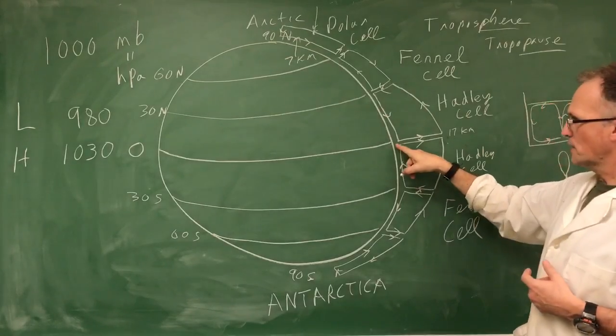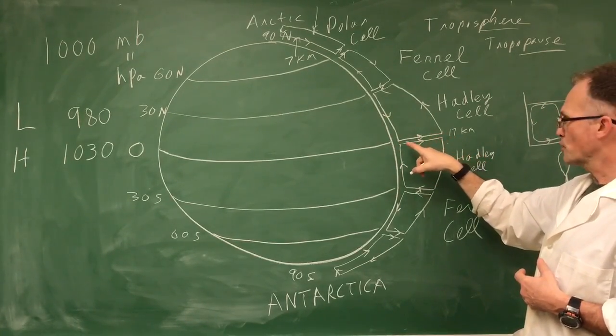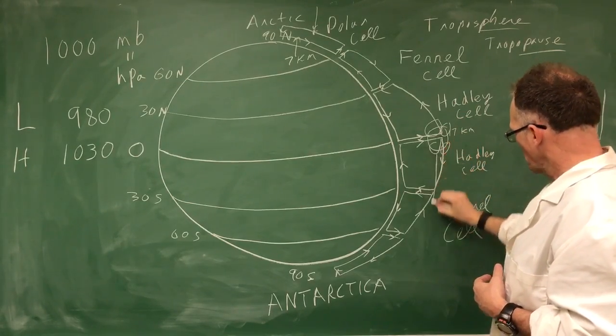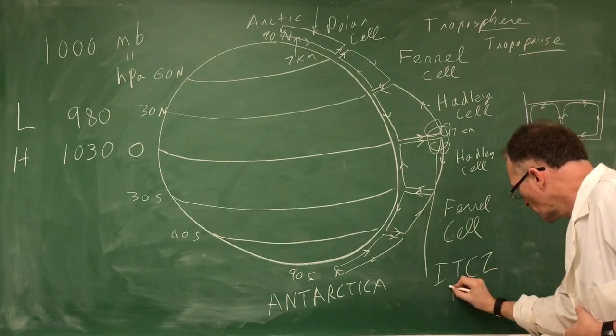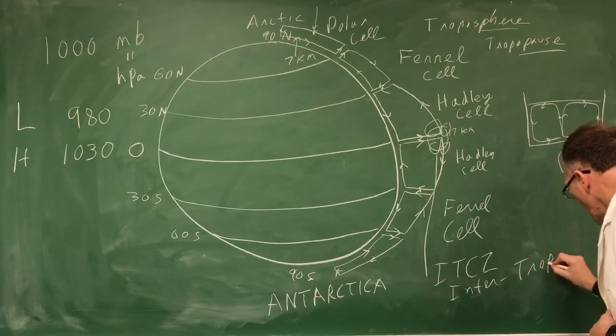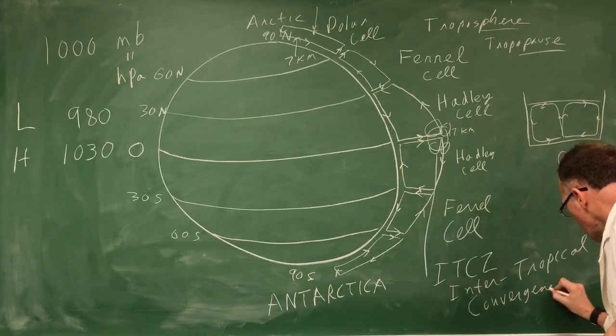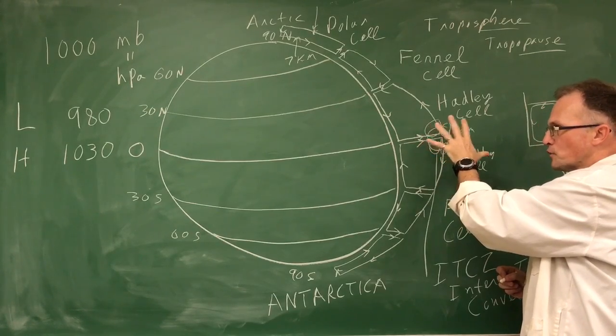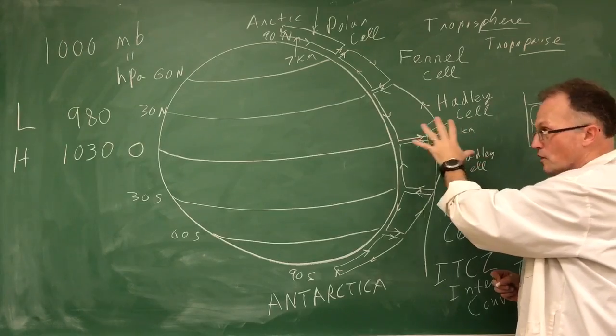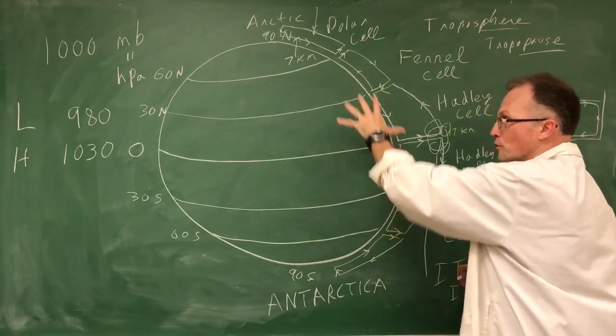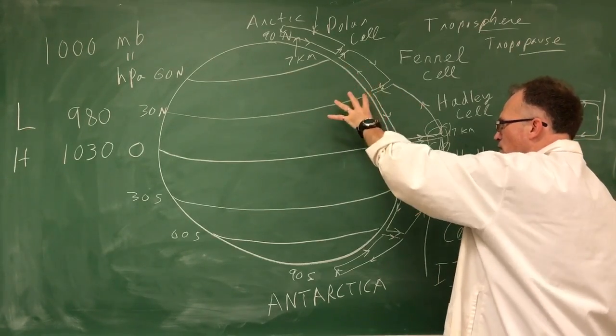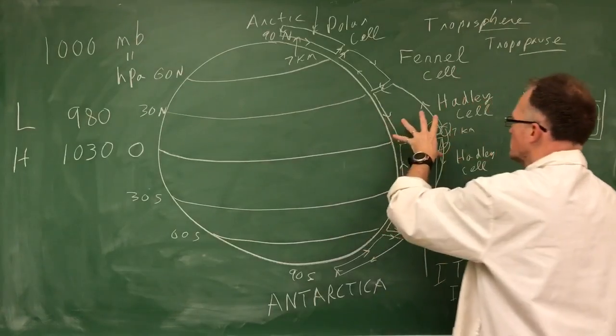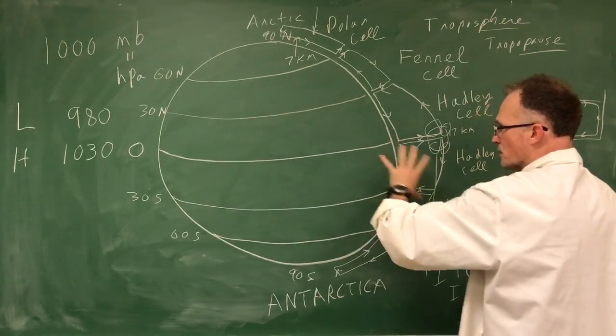So the air is very humid at the equator. It's rising up. As you rise up, the air cools, the water vapor condenses into clouds. So we get a band of clouds at the equator. We get a band of clouds here. Here, this is called the ITCZ or Intertropical Convergence Zone. So this band of clouds will go around the planet. Now, it's not exactly at the equator. If the sun is over the equator at the equinoxes, it will be close to the equator. When the sun's in the boreal summer, so the northern hemisphere summer, then basically the temperature, the equilibrium temperature line, if you like, will be shifted north. The ITCZ will be shifted north. And in an opposite in the northern winter, it's shifted to the south.